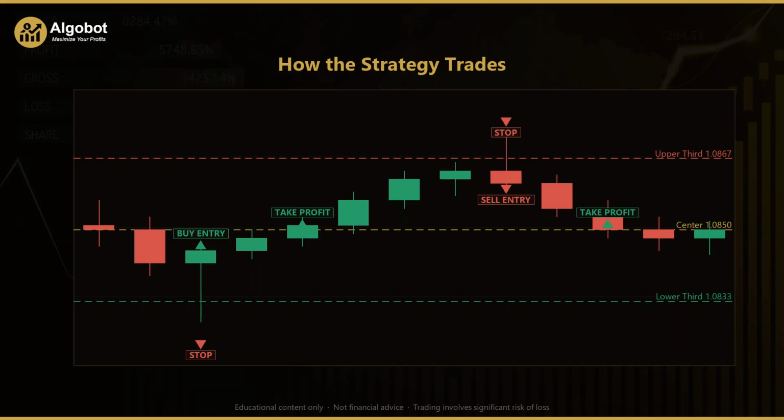Step back and you can see the rhythm. In a balanced range, price keeps stretching toward the outer thirds, getting rejected, and snapping back to the center. The strategy simply waits for those rejections, joins the return move, and keeps its stop tight on the far side of the extreme. And because it only acts when the drift filter confirms a genuine range, it aims to sidestep the strong trends that would otherwise run straight through these levels.